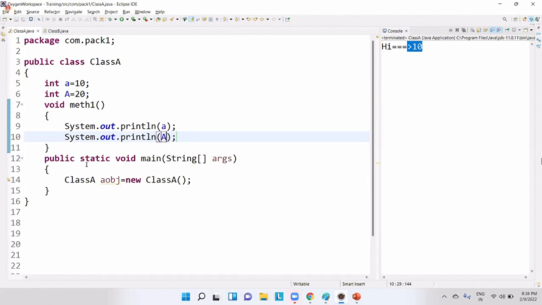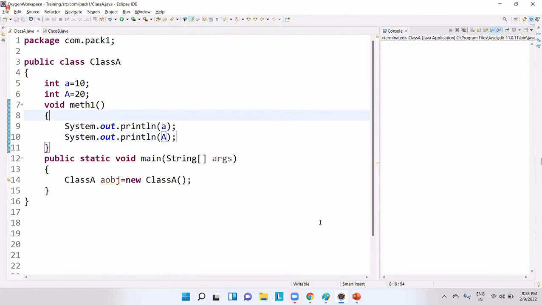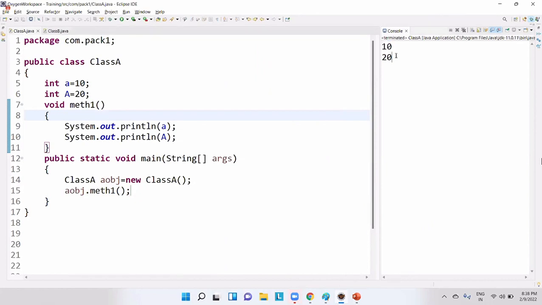I did not cover that particular concept. Now, please check this. Right click, run as Java application. Oh, sorry, I did not call my method. AOBJ dot method1. Right click, run as Java application: 10 and 20. Guys, are you getting me? Java is case sensitive.